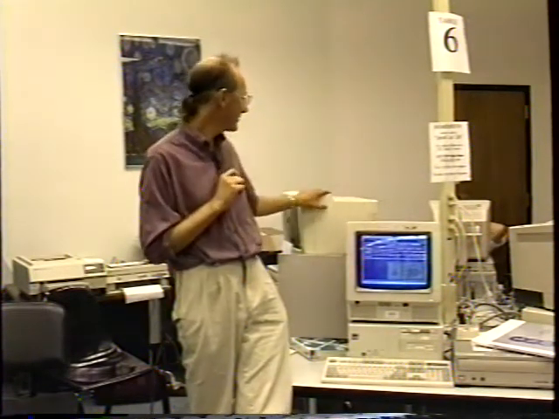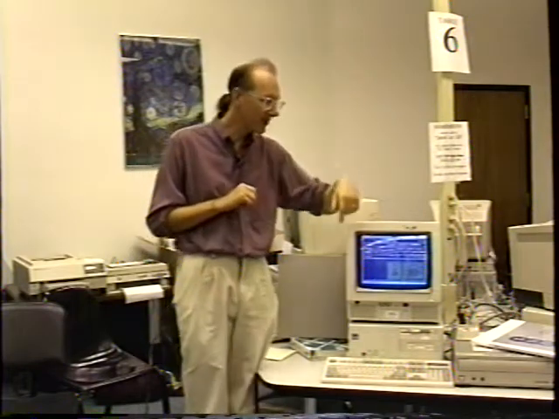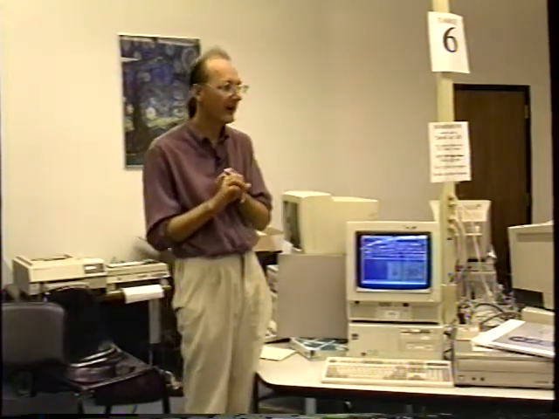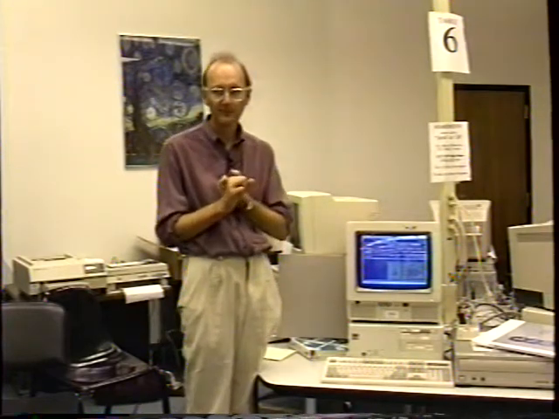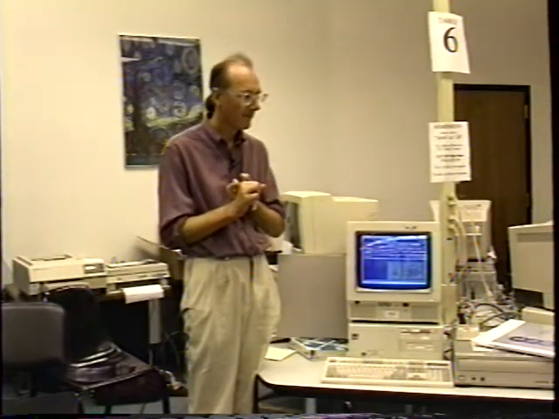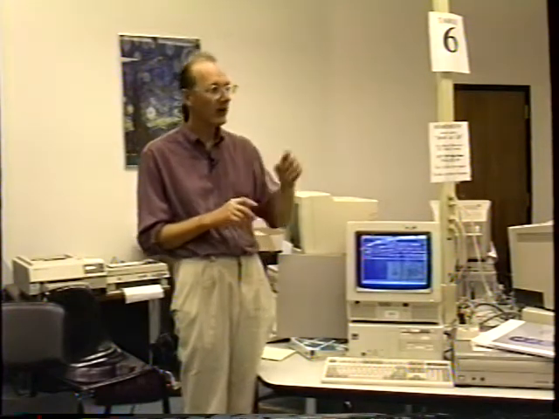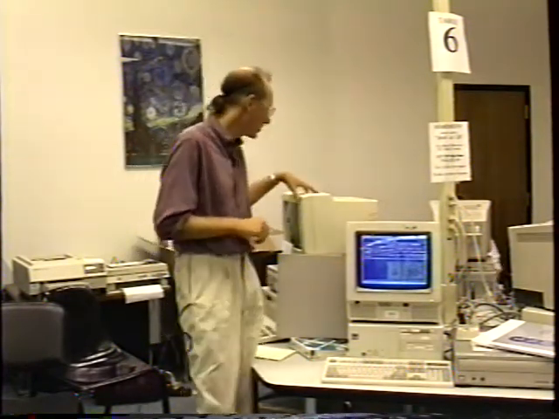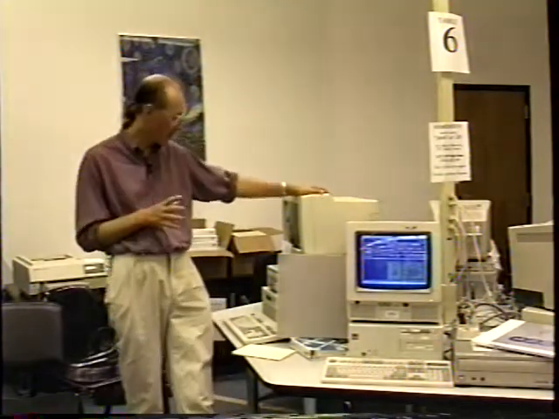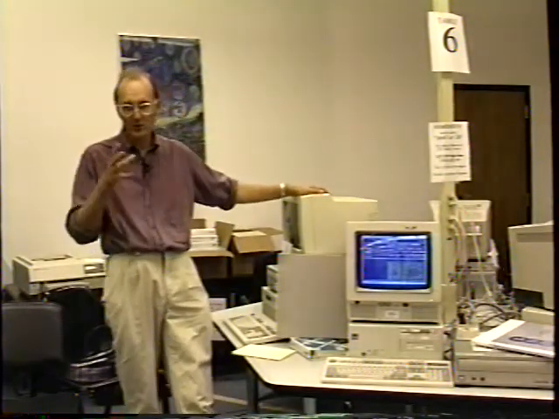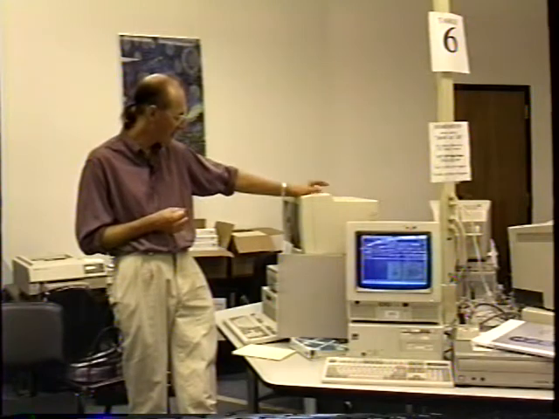This machine and that machine: one of them has limited CII programs loaded on it, but it is a 286 PC and is not very functional. The other one, I'm not sure. The combination of this machine and that machine, one of them has never worked, I don't think. The other one is a 286 machine with limited functionality.